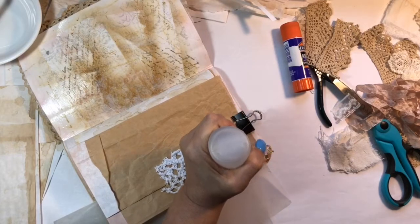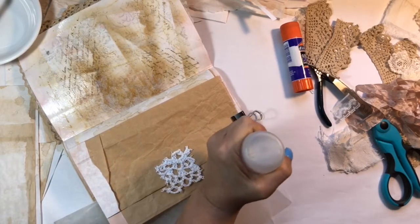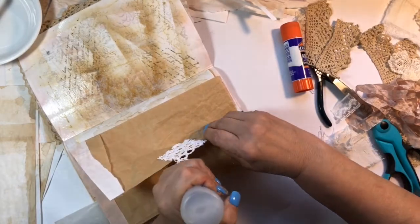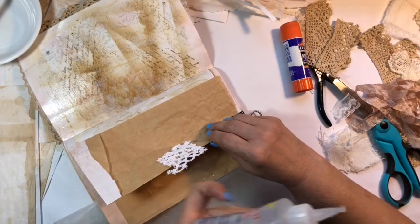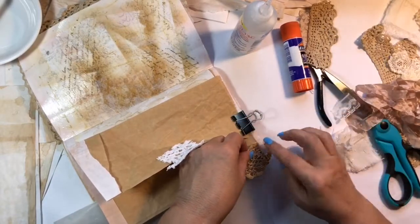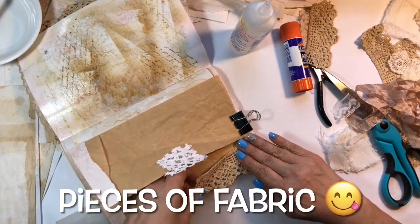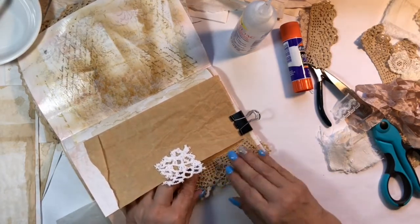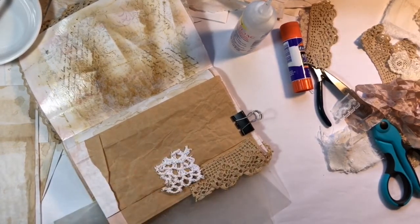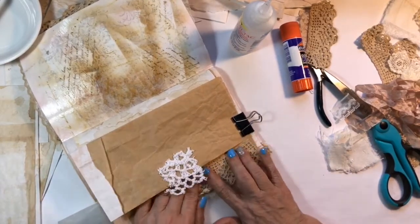What else? I have a journal that I was going to make for a swap that I was not able to complete. I have everything in a box. If you guys know me, I have my projects in boxes. So that box that I just showed you with all those little pieces of paper, that's my snippet project box. So this here was not in a box, but almost everything else that I have that is a project is in some sort of container.